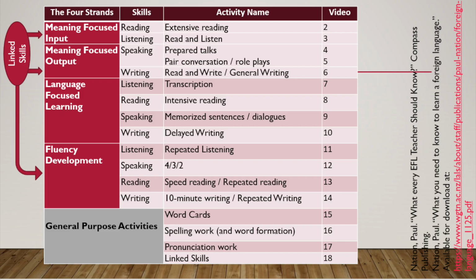So, here's our big chart overview of the four skills. The second video of the series was about extensive reading. The first video of the series was about an overview of the four strands. Extensive reading is a quarter of the course, and intensive reading is half of a quarter. Twice as much time is needed for extensive reading in a course compared to intensive reading. So let's look at what intensive reading is.